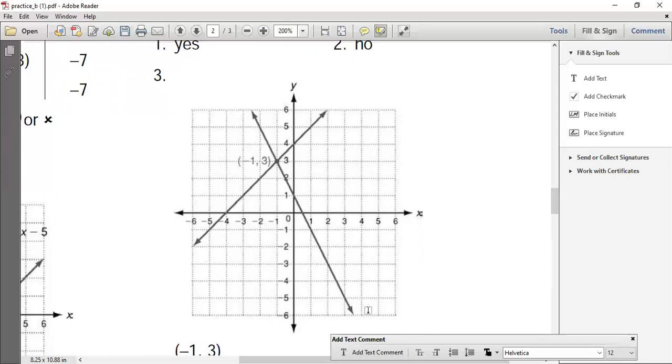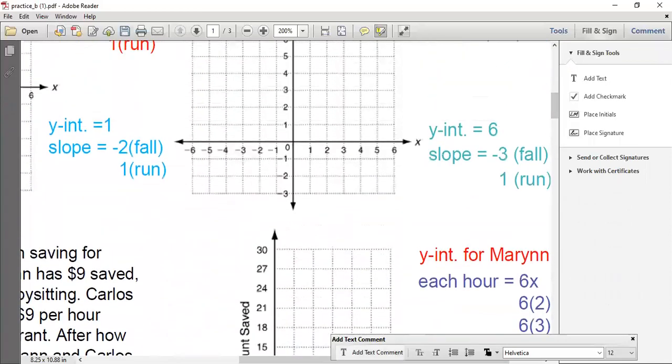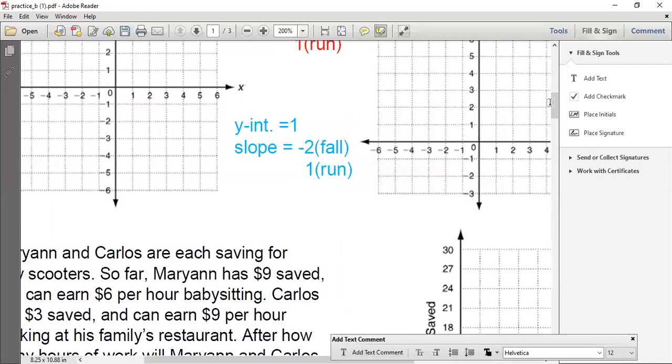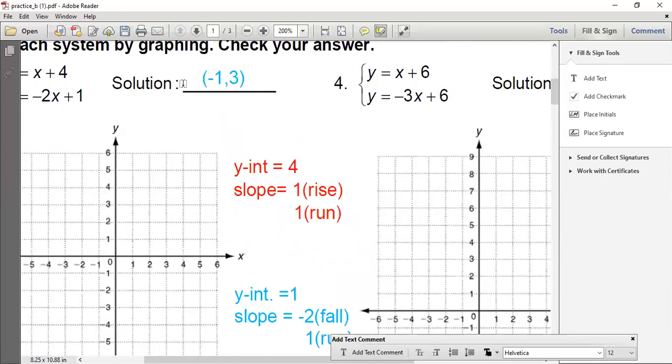Now when you draw both the lines, of course at one place the lines are going to intersect. If they don't intersect, it means your lines are wrong. The way you drew the graph is wrong. Your lines must intersect. The intersecting point for this graph is going to be (-1, 3). So this is going to be the coordinate for the answer, and that's going to be the solution for this question. The solution is (-1, 3), because that's where both the lines are intersecting or crossing.